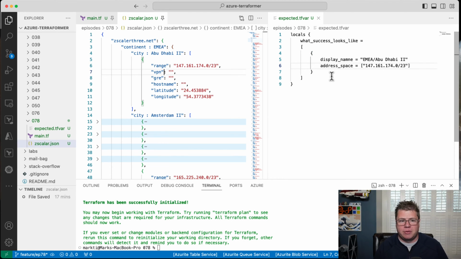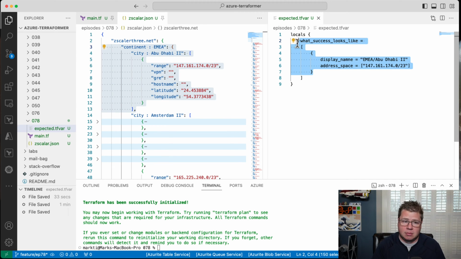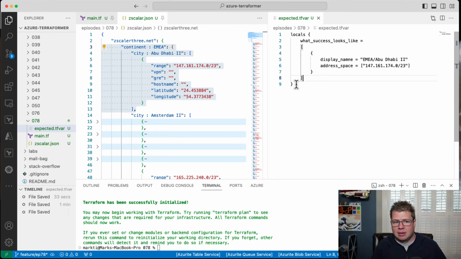If you've done software development or software development testing, SDET, basically what we're doing is creating an expected result from an actual input. So this is the actual input, right? And this is what we want to get out of it. So a traditional software developer is going to write a unit test that's going to take this JSON and produce this HCL, in this case. Expected input, expected output. It's basically like what a unit test is.